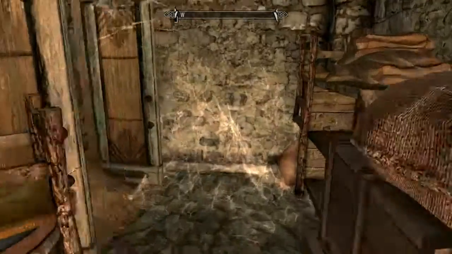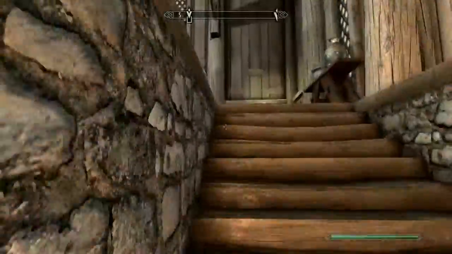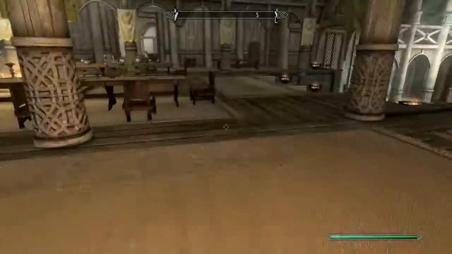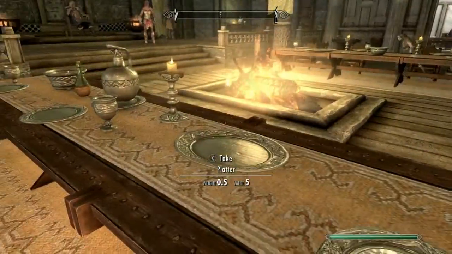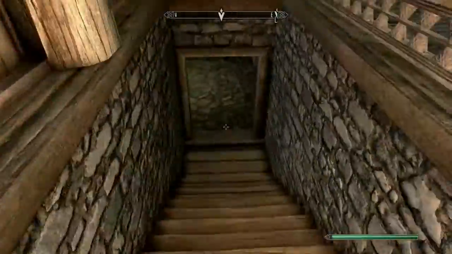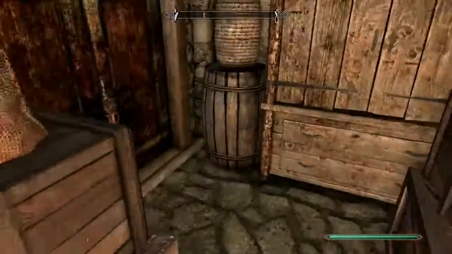Oh, I don't have my platter. I dropped my platter somewhere. You're going to need to go get a platter. So what we'll do is we'll just run back up here and grab a platter real quick. Is there one in here? Eh, I don't think so. Maybe. I might have missed it. We're just going to grab a platter, and we're going to go back downstairs. I don't know where my platter went. I had a platter. It was in my inventory. But nonetheless, you're going to need a platter.